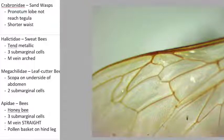So we know that. But then when we're taking the second characteristic, we're looking at the M vein, which is right here. It connects the submarginal cell down to this vein. And you'll see that it is very, very straight. All right. Aphids have 3 submarginal cells and have a straight M vein.